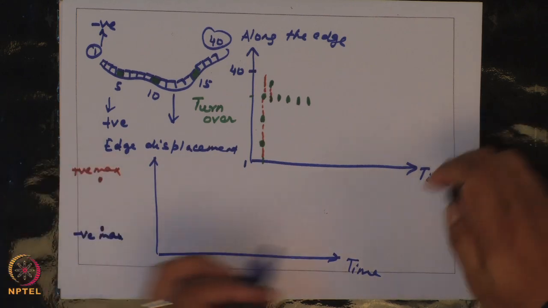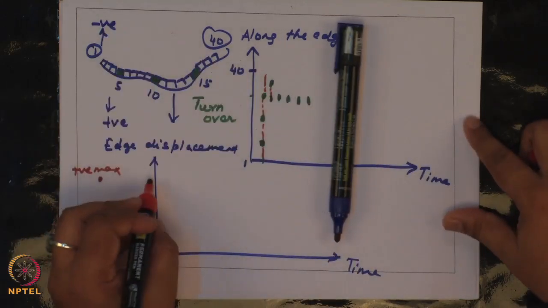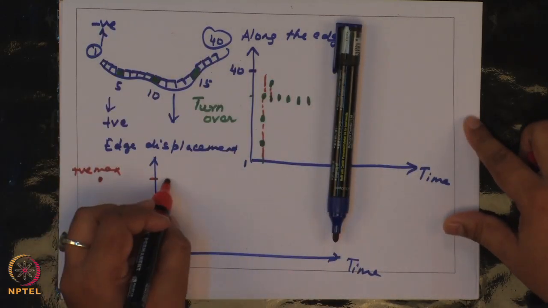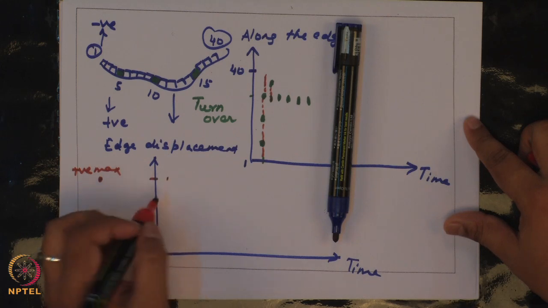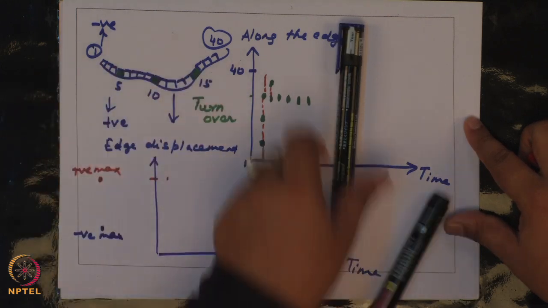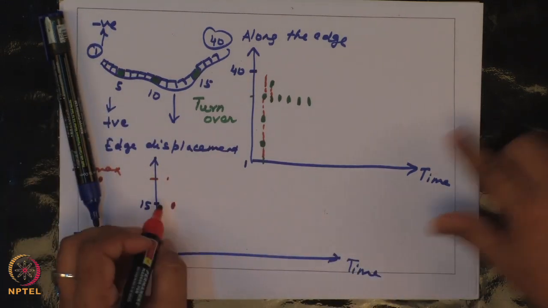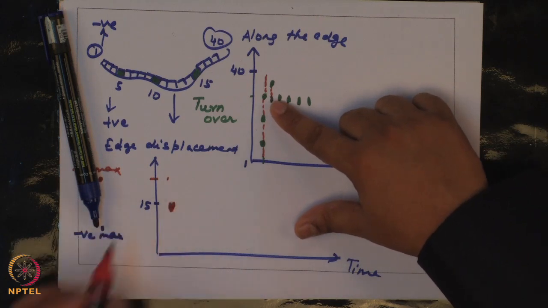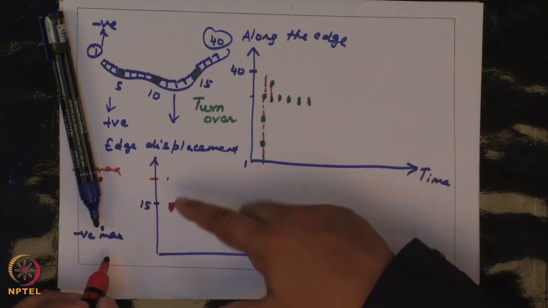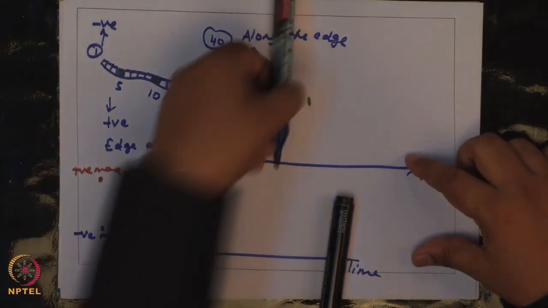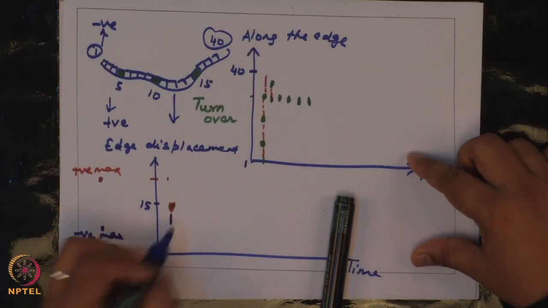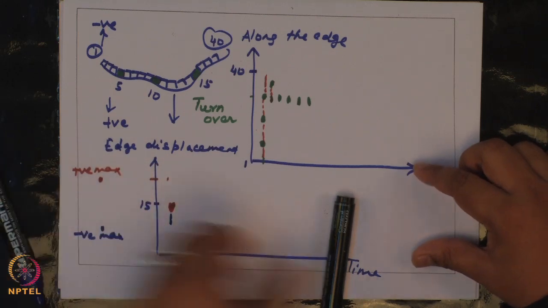So, you have a continuous scale, and just like you did this, you can do the same thing. At this point, let us say the cell is migrating fast. If I were to go with this, then at position 15, I would see max. Why? There is a polymerization event, so I would see high edge displacement in the positive direction, and where there has been depolymerization I would see negative, which means that the cell is retracting. So, these three things are all correlated.